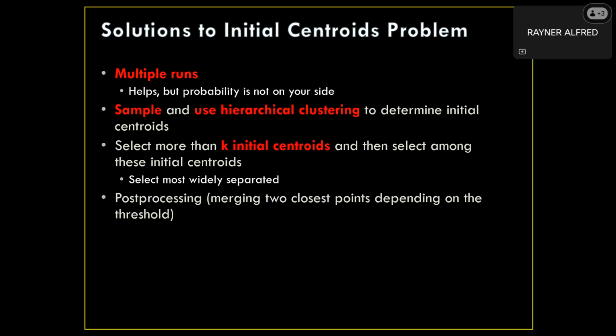So that's why I mentioned just now, how do we solve the problem of initial centroids? We can run our method a few times, okay? Or we could use sampling or use hierarchical clustering. This will tell you which items will be combined, and then we can cut across the dendrogram to see how many clusters we need.